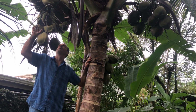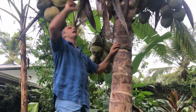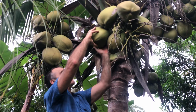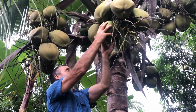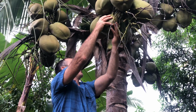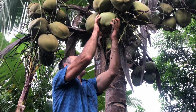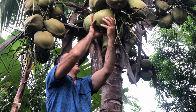The way you wanna get a coconut off is you wanna twist. Come on over here and you can see this a little bit better. And should we go for the really big one? This one's gonna be good for the camera right here. We'll just get this one here. And you just twist. Twist, twist, twist. A couple twists. And I'm sure it doesn't matter which direction you go. For me, counterclockwise seems to be more natural. And I'd say about 4 or 5 turns and the coconut will simply fall off.